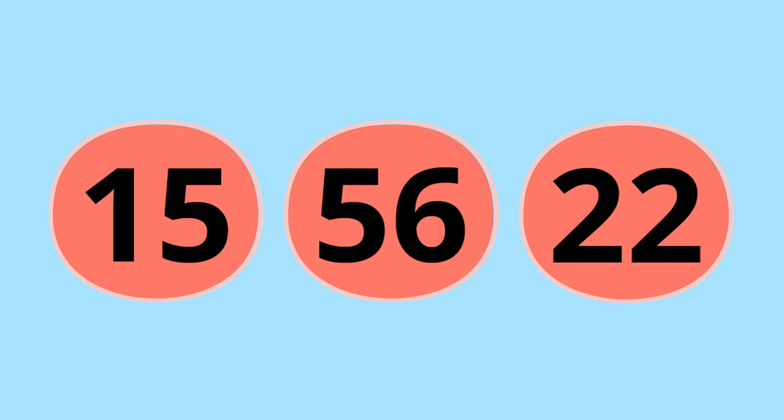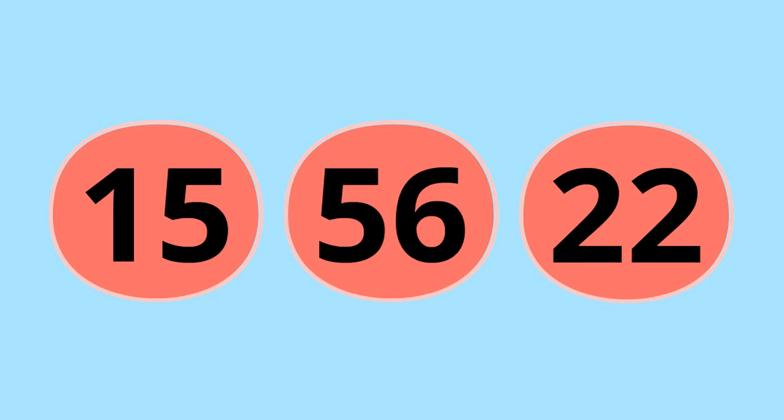Well, really, there is no wrong answer. All of these could be the odd one out in the pattern you chose. So you might have said 22 is the odd one out because it's the only one that has the same digit twice. Or you might have said that 15 is the odd one out because it's the only one that's smaller than 20. Any one of them could have been the odd one out, as long as you figured out a rule for the other 2.